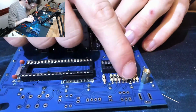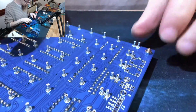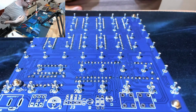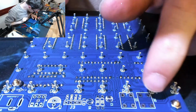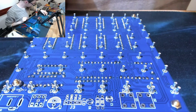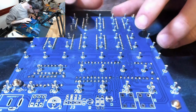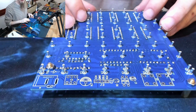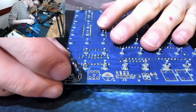So that is this half of the board, this side of the board finished. So let's flip over and do this area. So we've got, what is S2 and S3? I have no clue. What do those connect to? They all go to vias and jump about. Alright, we'll come back to those in a minute. We'll see what we've got left over. Start from this end and work along.